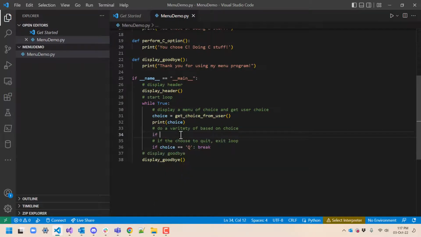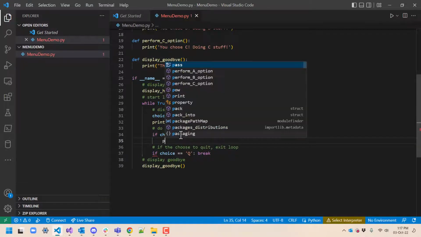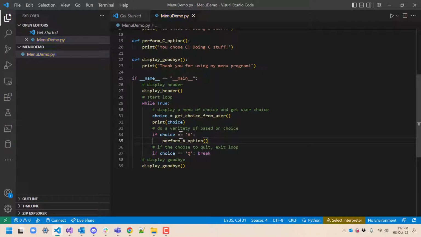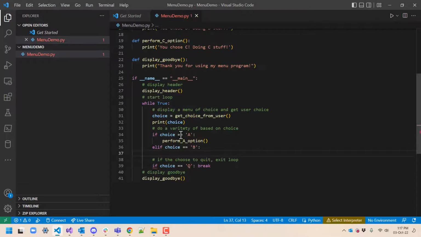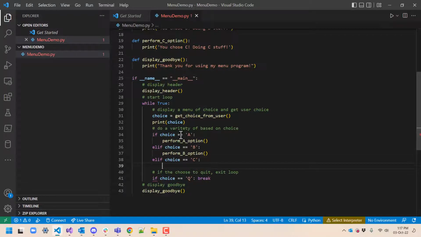And then we say if choice is equal to A, well, perform the A option. And if it's not A, then we can elif choice equals B. Well, then you're going to do the B option stuff. Now, normally these would be programs that would do specific things.